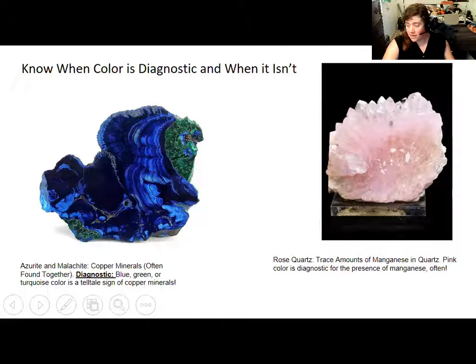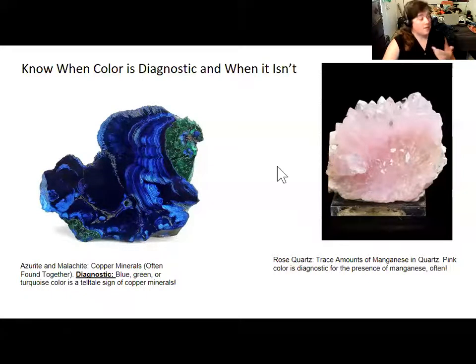And sometimes you can also learn what impurities cause which colors. Manganese pretty much always causes this really beautiful rose color. So rose quartz is caused by small amounts of manganese being present in quartz, which is otherwise just silica and oxygen and is normally colorless. And the same is true of a variation of calcite that has the pink color.